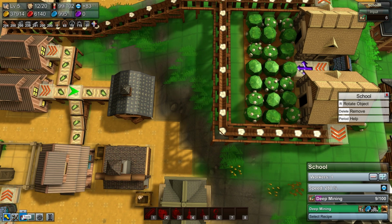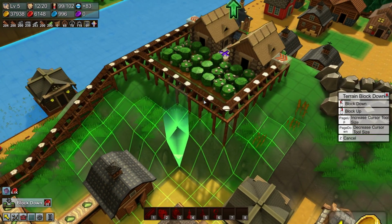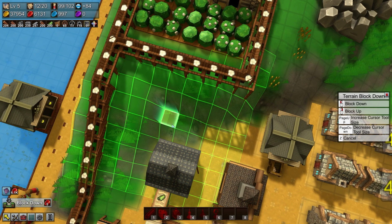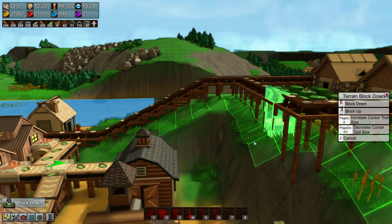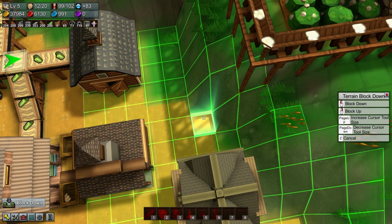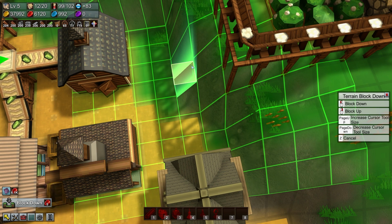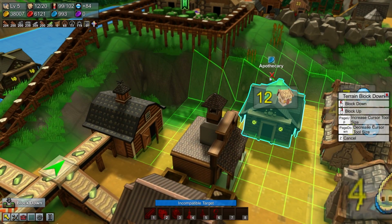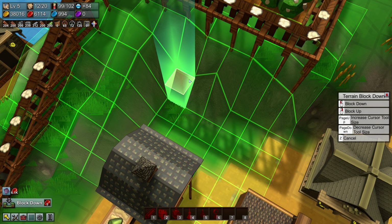Right, we want to bring up tools. Pull blocks down. Right, let's try and level out this little area back here. If we can, that would be grand. Almost. Very much almost. Donk. We could, if we're super lucky, be able to pull it all the way across. That would be absolutely marvellous. Womp. These are all level. Yes. Oh, I like it. Let's try pulling this one down now.